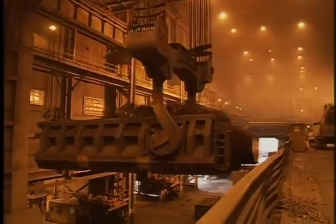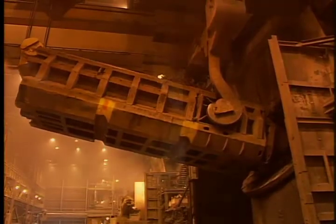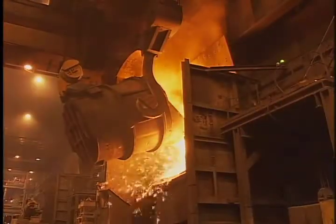In this fast-paced sequence, up to 250 tons of steel can be made to order in less than 45 minutes. We begin the steel-making process by dumping recycled steel scrap into the basic oxygen furnace and adding hot iron. Sparks steal the show when high-purity oxygen is blown into the mix at supersonic speeds and molten iron becomes molten steel.